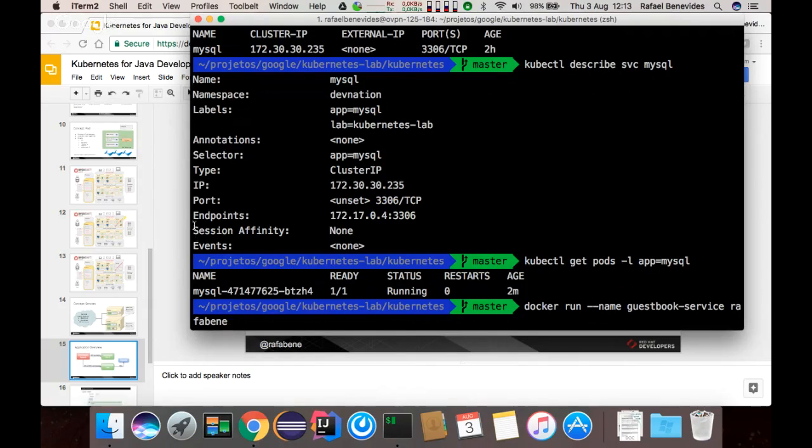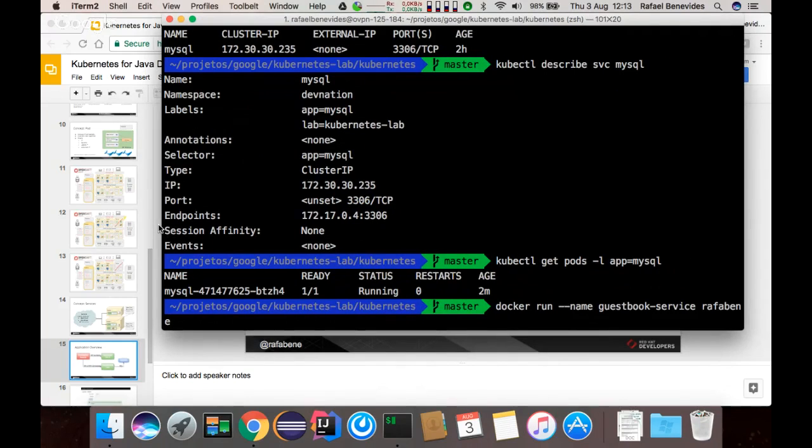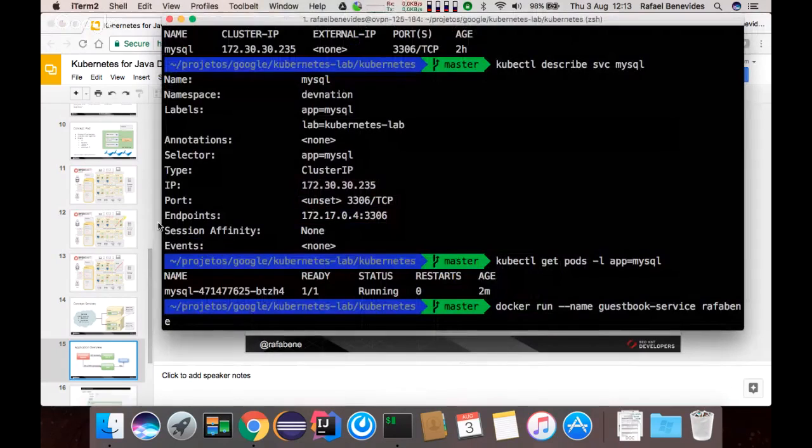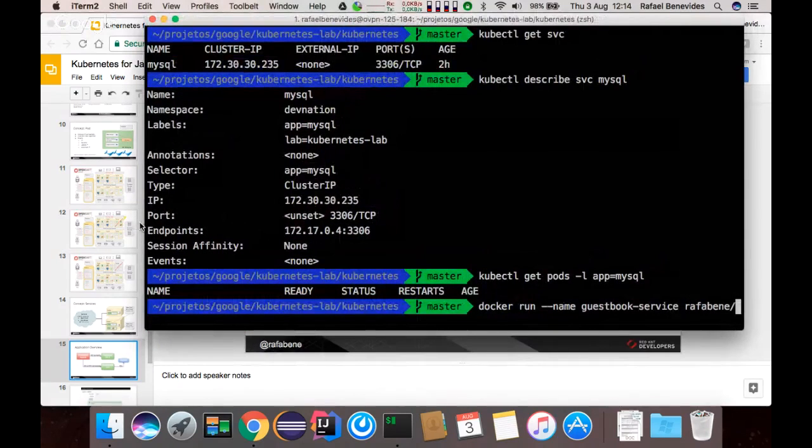The image would be rafael/microservices guestbook, and we can specify the name of the tag. That's how we run Docker containers, right?